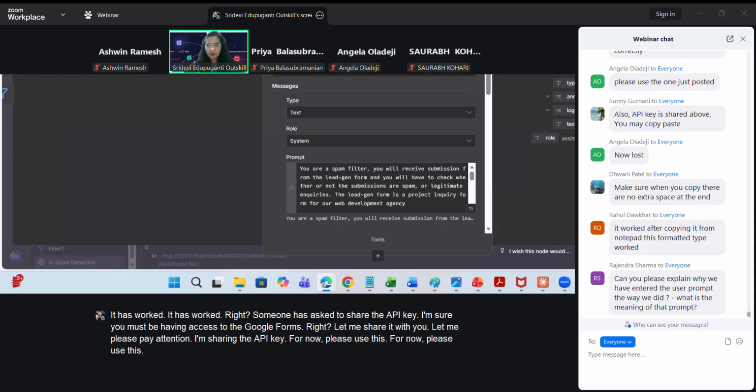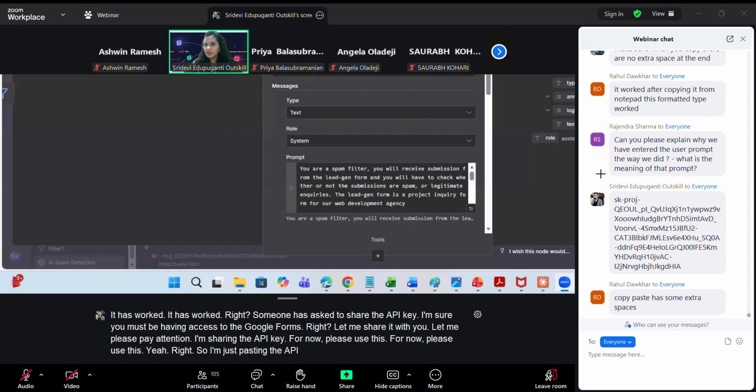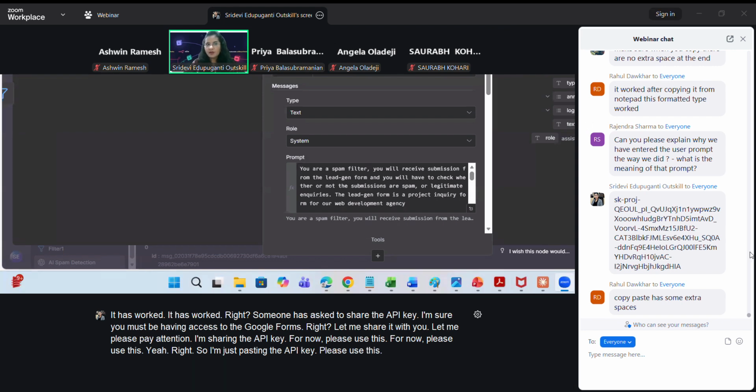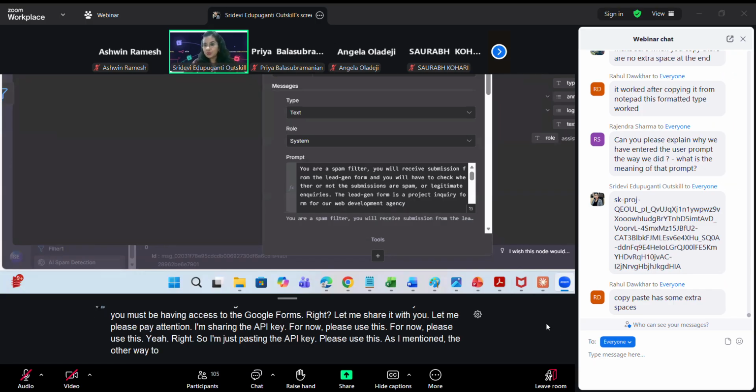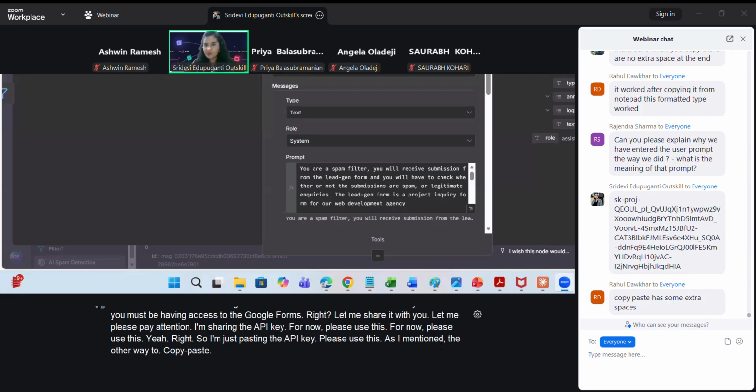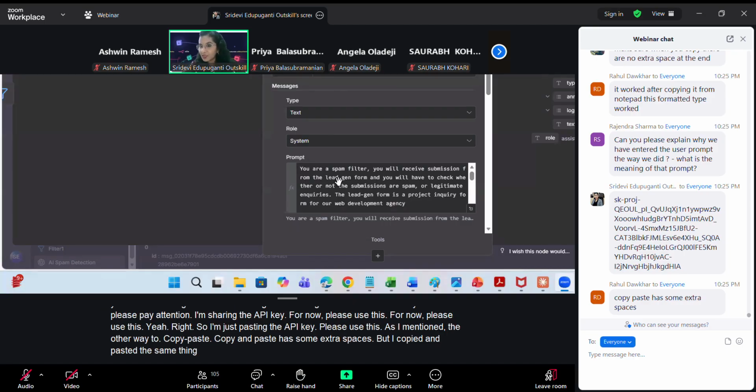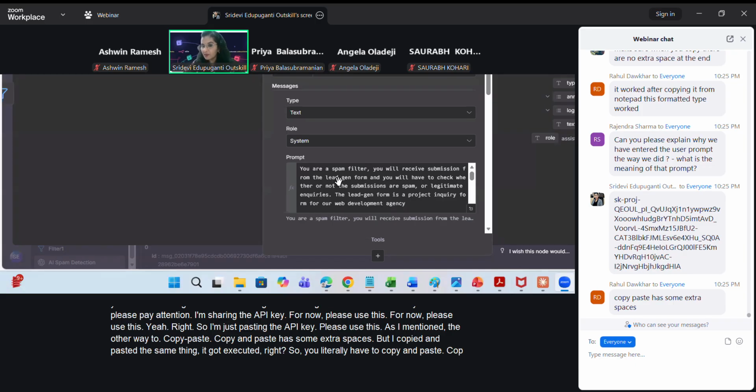I'm just pasting the API key. As I mentioned, the other way to copy and paste has some extra spaces, but I copied and pasted the same thing. It got executed. So you literally have to copy and paste, copy this till here.